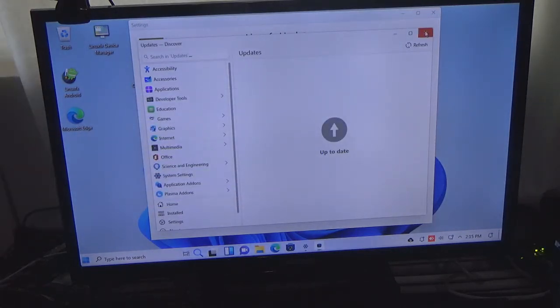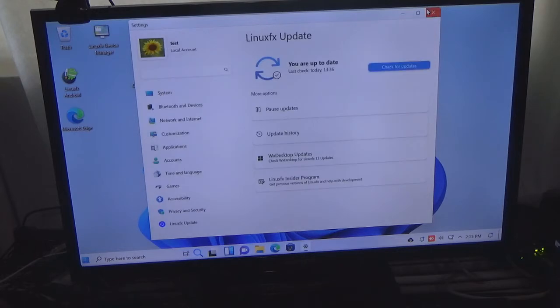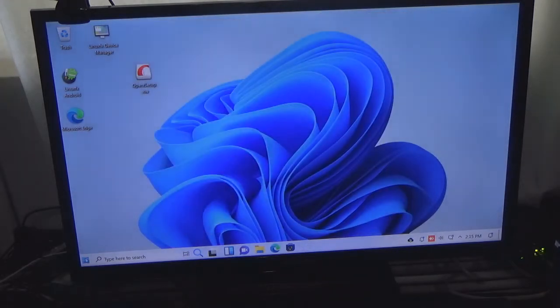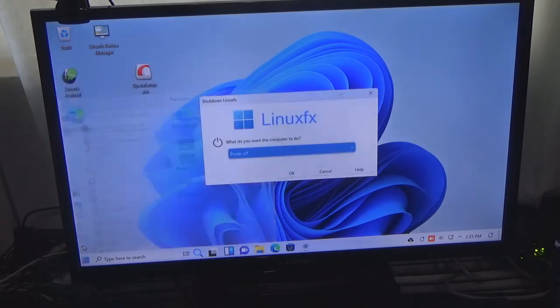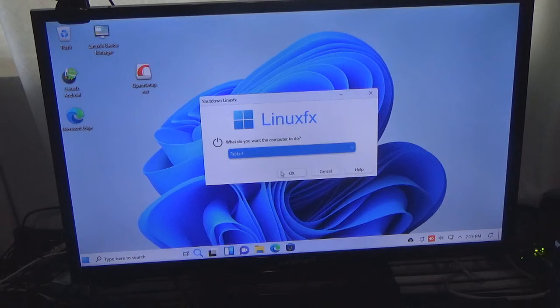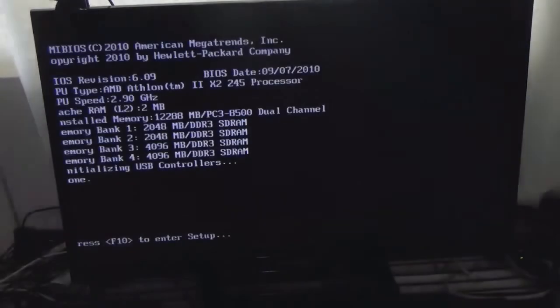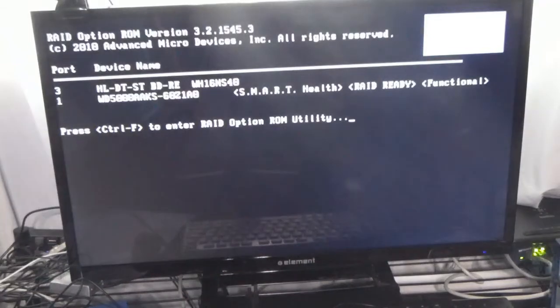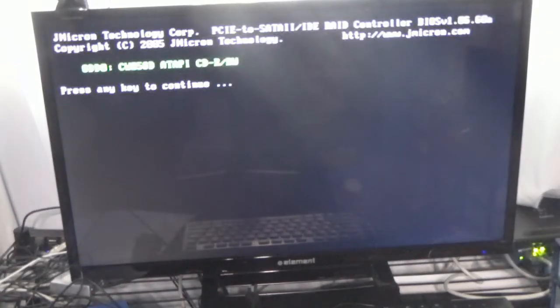So now I'm going to exit out of here, and we are going to restart the system. Once I restart the system and it comes back up, I am going to try to install Opera again. So once I install Opera, I'll have everything that I need, and I'll prove that, hey, this can run Windows software.